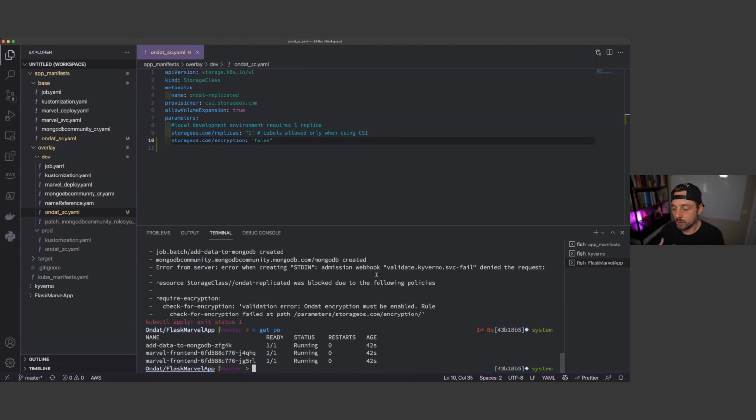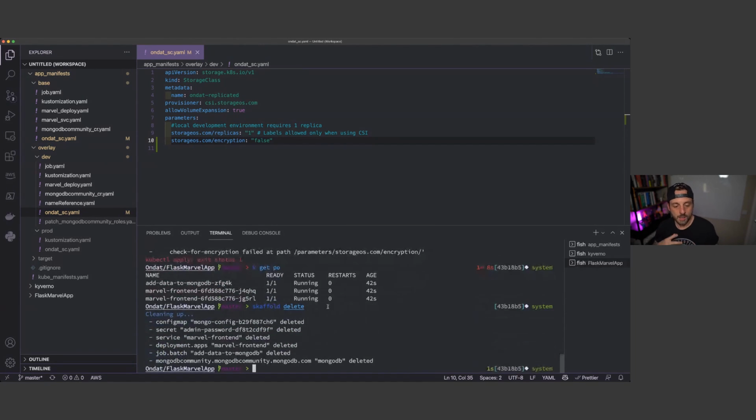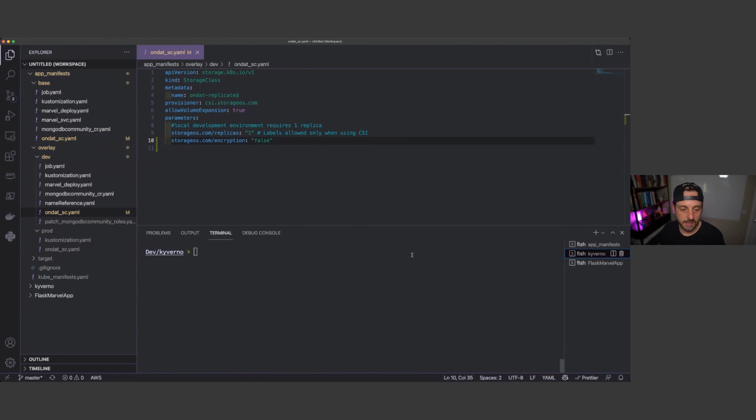This is why you need to have some sort of CI. It's going to tell you, okay, this is my manifest for my application, this is my manifest for my policy. Can you tell me the result to begin with? Okay. So let me first delete this application. Now we're going to be using the CLI. For this, I've built a little script, but the first thing I'm going to do is kustomize this.